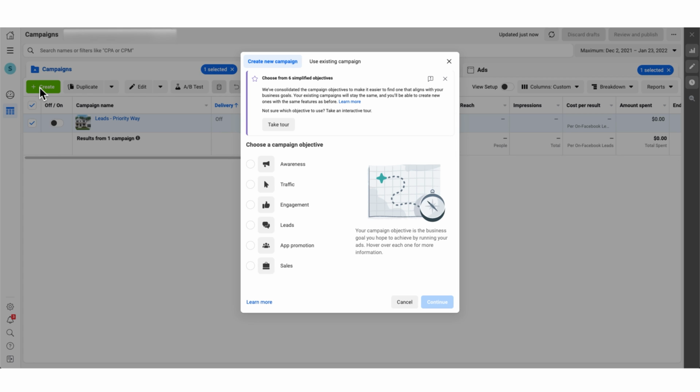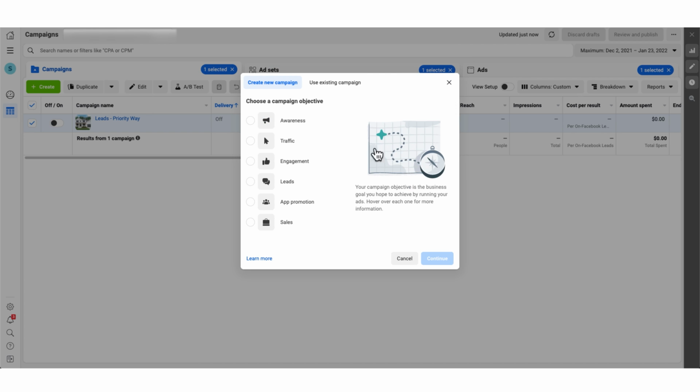I just want to show you, as new features, new interfaces get rolled out, they go in phases. So this is not a brand new account, but it's a newer account. That's why the newer accounts typically get the new interfaces first, because they don't know any better or don't know any different. So this particular ad account, again, is one that I'm managing. With all that being said, let's get going. So I'll X out of that real quick.